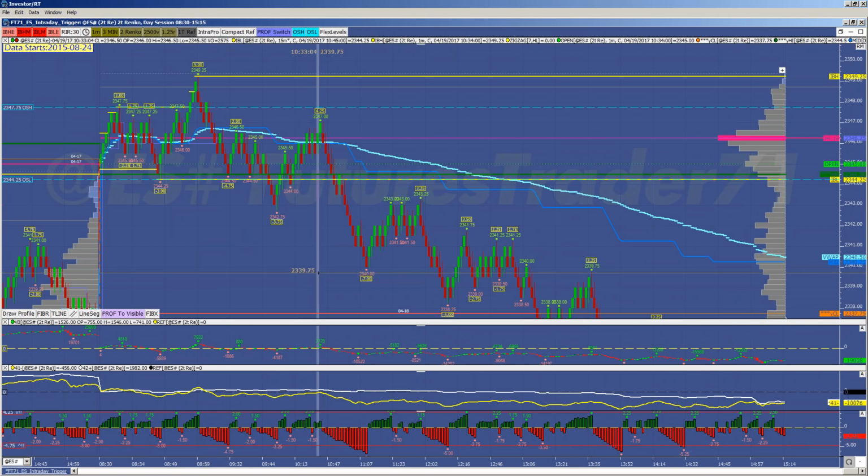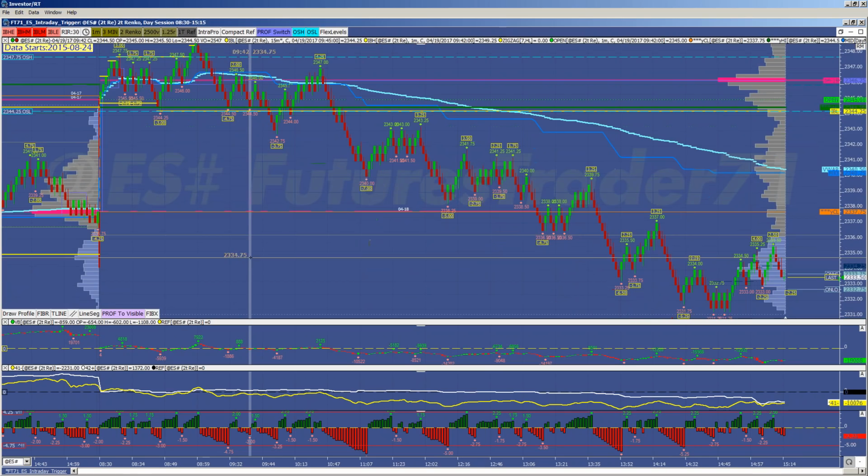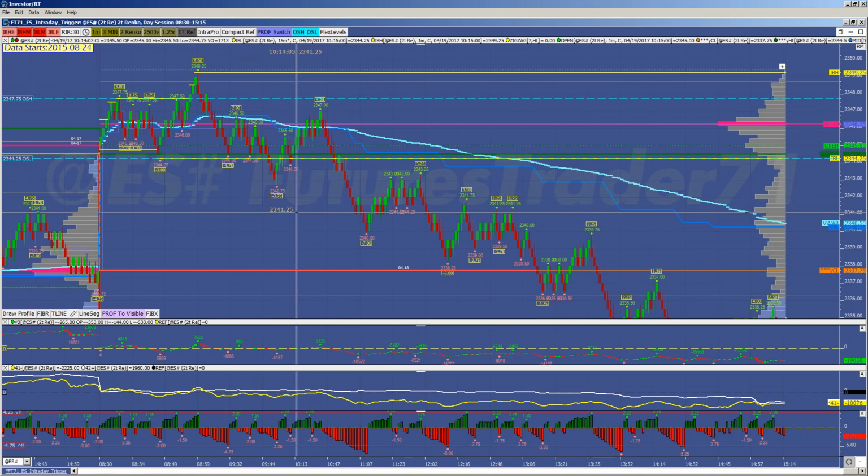Let's see. What makes a high or low weak? Okay, so I'm trading the auction. Despite all these fancy lines and stuff that you see on here, I'm really just trading the auction. This is much like you bartering on the price of a car at CarMax, or negotiating the price of an artifact at an antique market on a weekend. There is no established price. You're determining value based on how much you want that particular piece of antique, and the seller is establishing how much they're willing to let go of it for. And so the market's constantly looking for what value is and what the extremes are.